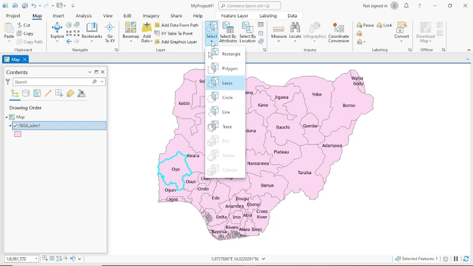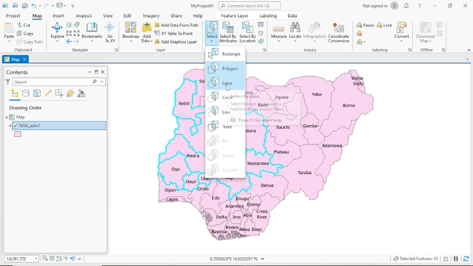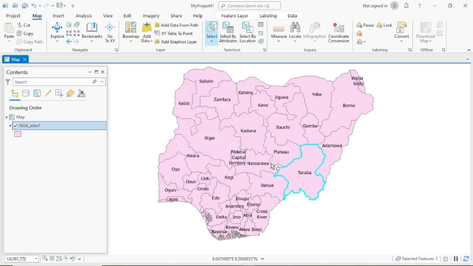If I want to select by polygon, I'll just draw the polygon. Any state intersected by the polygon will be selected. But I want lasso. So let me just pick one, depending on what you like.